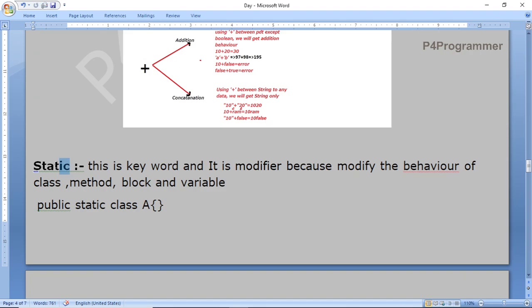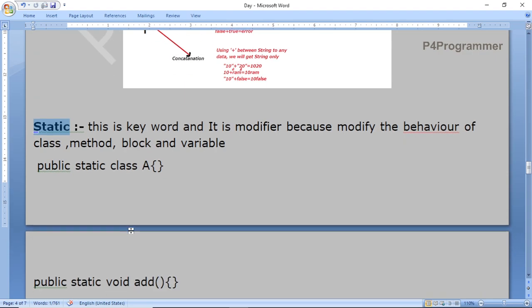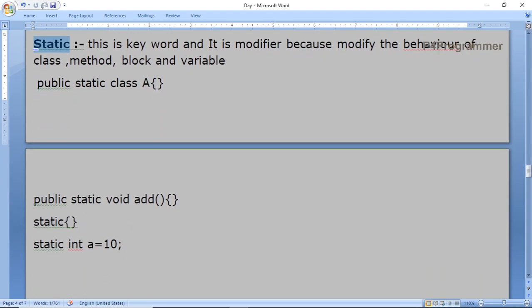Now we are going to move to the next topic. The topic name is static. Static is a keyword. It is also called a modifier because it modifies the behavior of variables, methods, classes, and blocks. The same static changes the behavior of classes, variables, methods, and blocks.